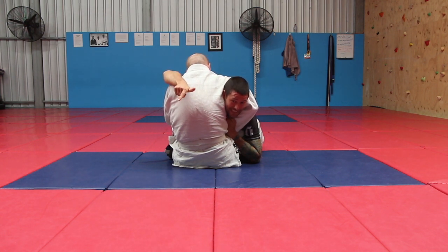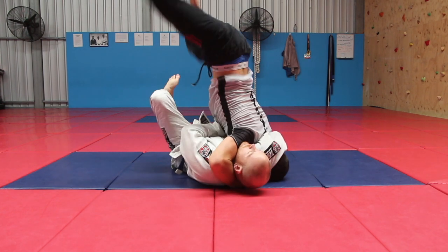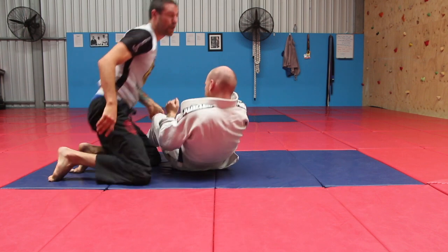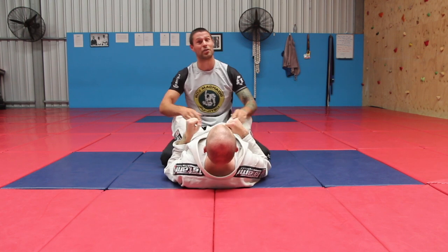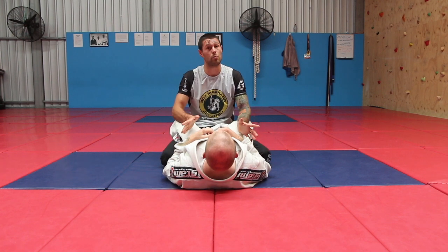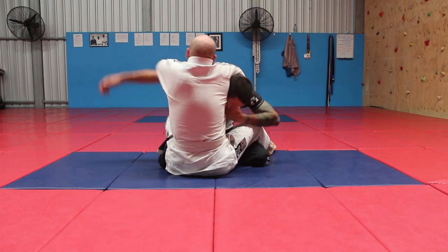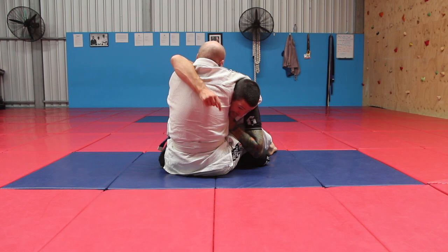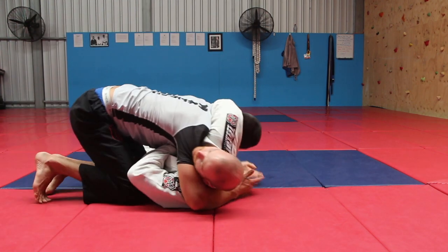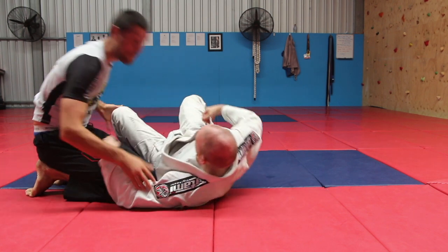Now I'm going to try to pass his guard. As he goes to sit back, I hop over like this, and now I'm here in the Von Flue choke position and I can get a tap. However, because you're not likely going to do all of those steps, let me give you a hack so at least you can survive. For the front choke version: he guillotines me, I grab his hand and bring my hand over, then do more or less a headstand as I cartwheel my legs to the opposite side of my head. I grab my hands together, right hand comes down, and I put all of my body weight through that right shoulder for an easy tap — the Von Flue choke.